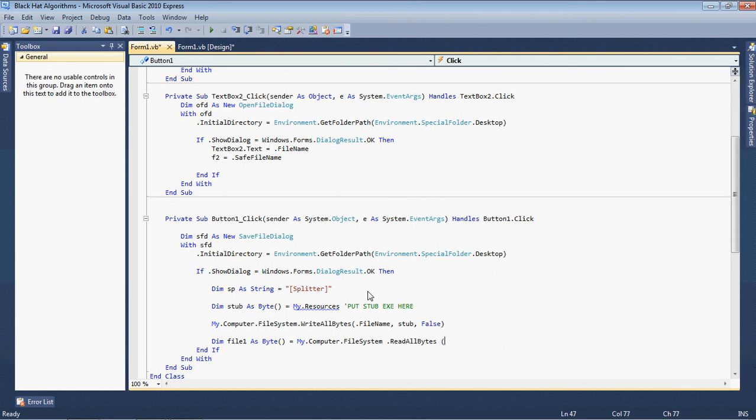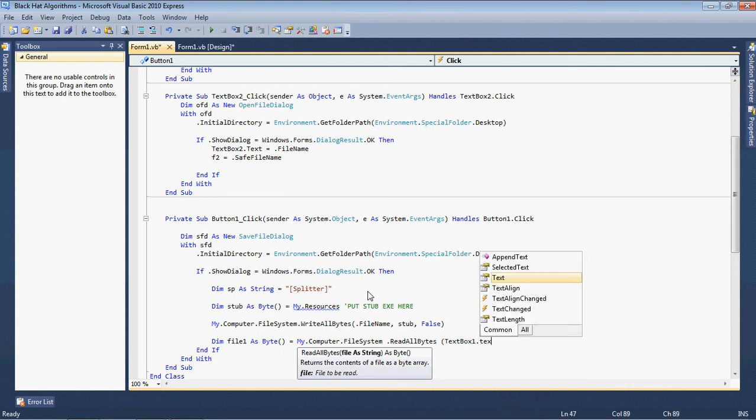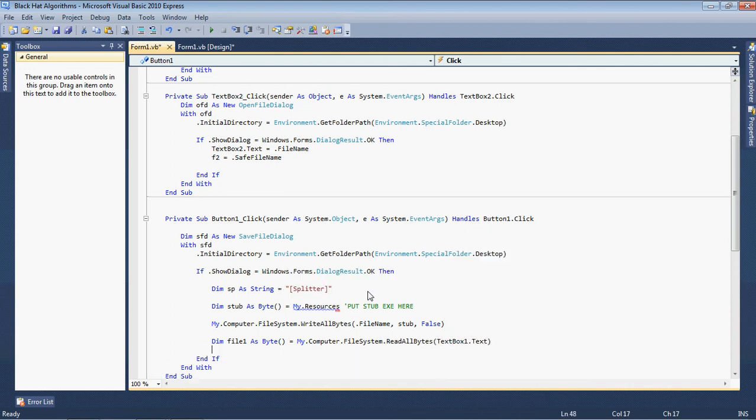The argument for this is the path of the file. So go ahead, text box 1, file 2, text box 2.